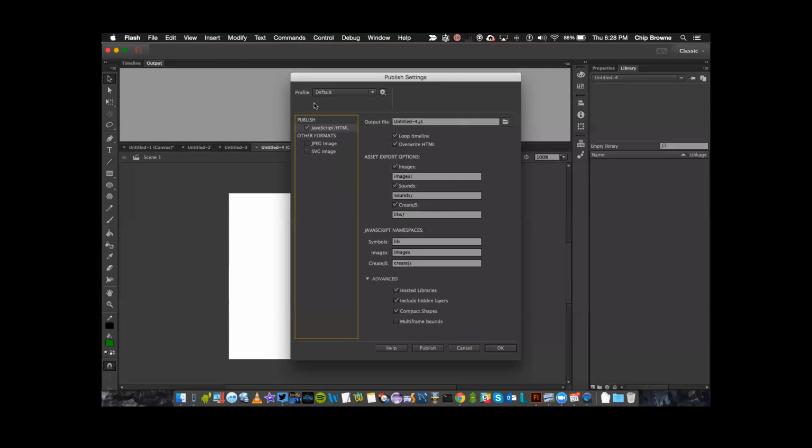Now, what type of program can open an HTML file? Yep, James said any browser, that's right.